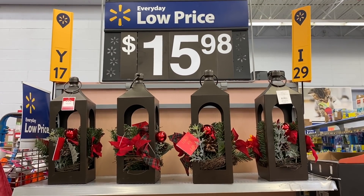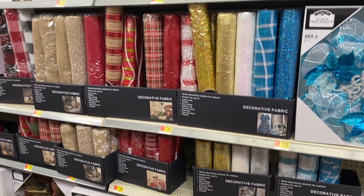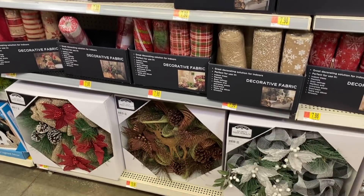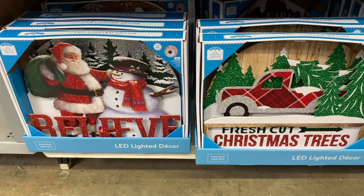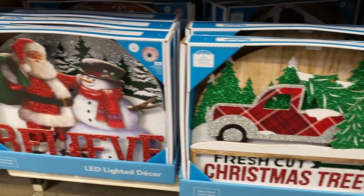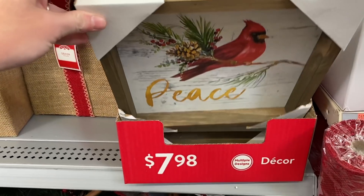For a really good price of $15.98, they have all these little lantern decor pieces — they're pretty big! They do have more wreaths to choose from. I'm going for more of an old vintage look this year. I'll probably use most of my same decor. This one is kind of like buffalo check, I love that. They also have lighted decor — the manger scene, the fresh cut Christmas trees, and a normal one. They also have the 'Noel Farms' one back there which is really cute.